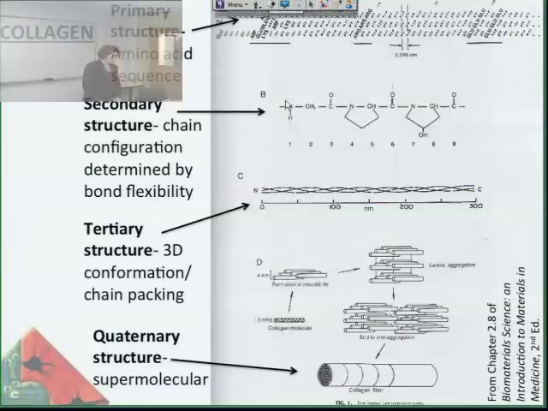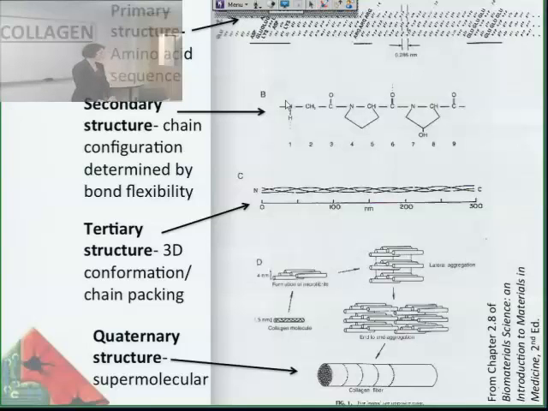So the primary structure is the amino acid sequence, and that's actually the repeating units of the polymer. And of course, that's important, and they all have their own functional groups that come off, and all the amino acids have their own different ways that you can modify them chemically just through simple chemical reactions. The secondary structure is the chain configuration, which is generally determined by bond flexibility. So just like we talked about with normal polymers, whether or not a bond can easily rotate determines their mechanical properties and a lot of their properties. So that applies to natural polymers like proteins as well.